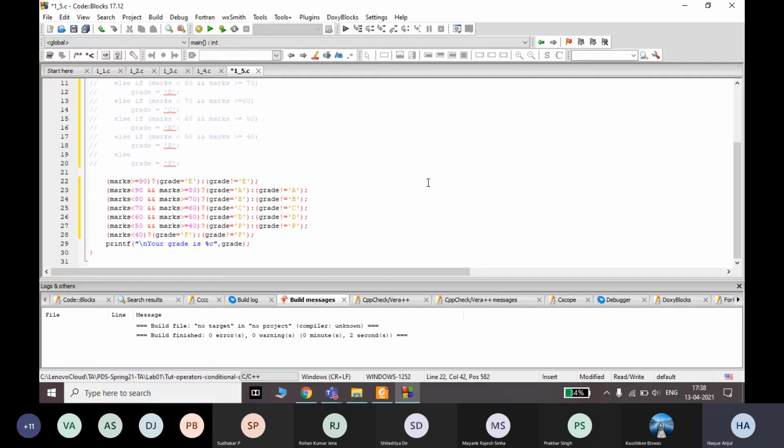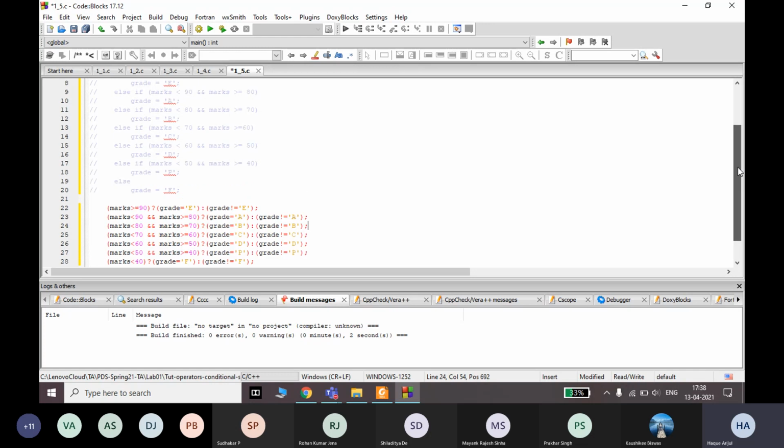So what is the format of the conditional operator? Let us study that first. First of all, you have a condition to be checked. And then you put a question mark there. Now, if that condition is true, then you have a certain statement that will be run for that part. If it is false, then a different statement will be run. These statements are separated by a colon. So if marks greater than or equal to 90, if I write grade equal to E, then grade equal to E will be executed, and this part will be ignored. But if this condition is not satisfied, then the first part will be ignored and the second statement will be executed.